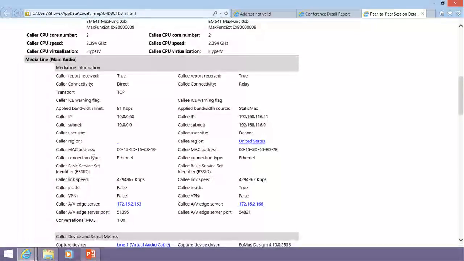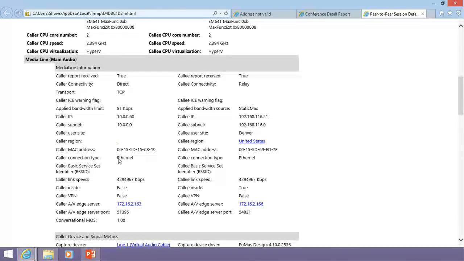And then we go down and we actually start to look at some of the media statistics about this call. One thing that's interesting to note here is we'll actually capture whether or not this was a wired or wireless call. So you'll see in here Ethernet or wireless. Sometimes you will see certain wireless network cards that don't actually report properly to the OS that they're wireless. So they will show up in this report as Ethernet, so it'll sometimes skew some of the reports. But then you would be able to identify that via your IP subnet. So you might look and go, oh, hey, this is reporting as a wired connection, but I know that's one of my wireless subnets, so you'd have to consider that.